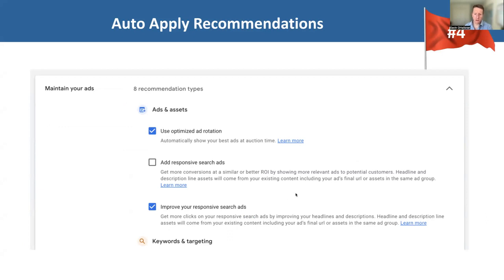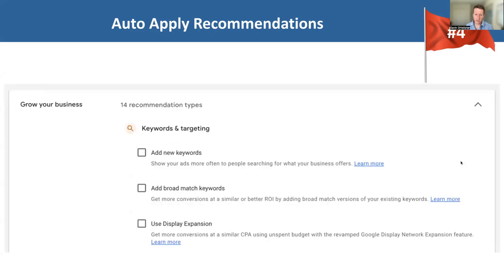As I talked about a few slides ago, I'm not confident that the quality of the ad text is going to be good enough, so I'm going to deselect this and this straight away, and then maybe add it in later on if possible. But right now, off the bat, deselect it. In this section, do I want Google to add in new keywords that it thinks are appropriate? Do we want the system to add in new broad keywords? I'm going to say no, and no for this one as well.